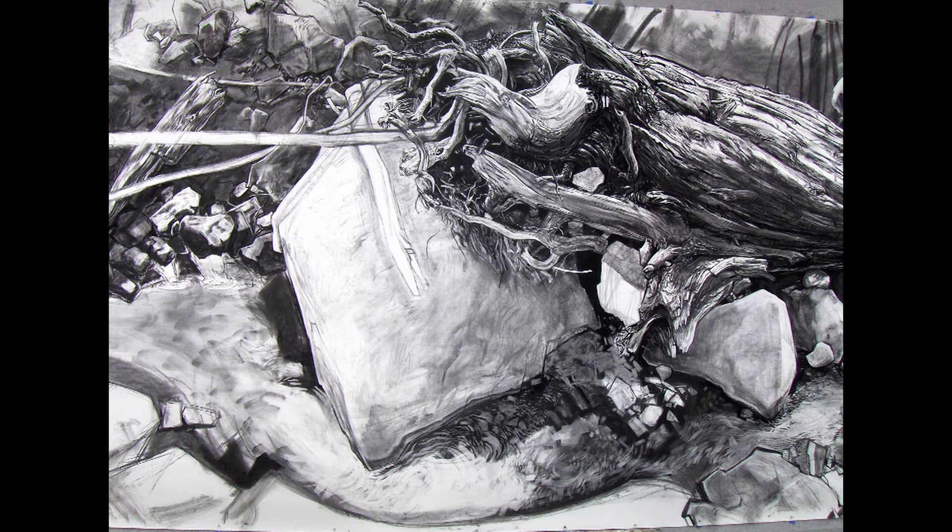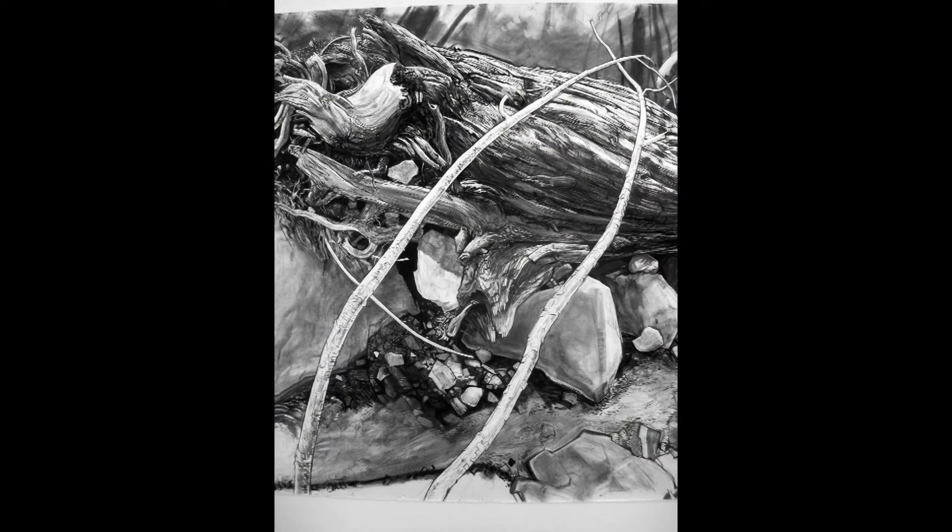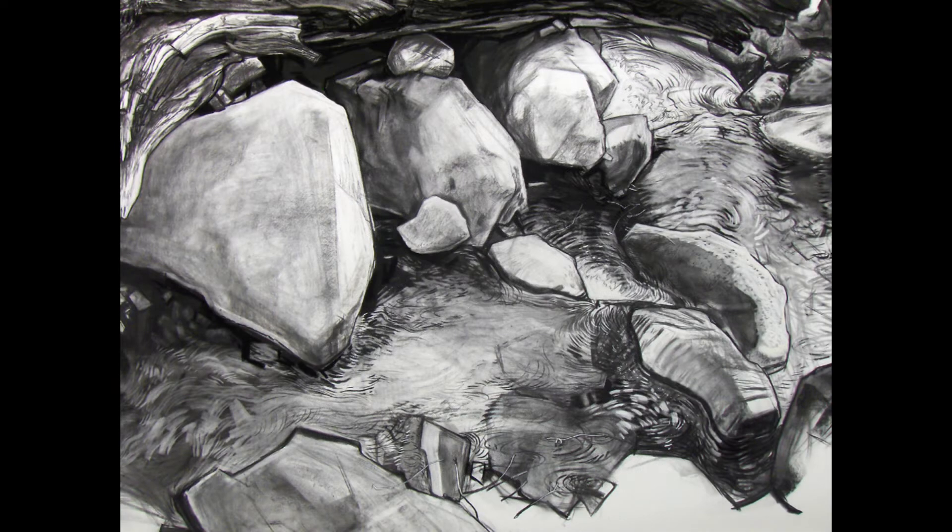The central theme of it is based around this element of a large rock and three smaller rocks underneath a very large cedar tree that had fallen down off the cliff above. I sort of saw this as the central point of the composition with all the natural fluid elements that surround it. The day before I finished it, I hiked back up to the canyon and noticed another tree had fallen down, and these two large branches had fallen over the top of the composition, so I had to add them in to stress the idea of more foreground in the drawing.